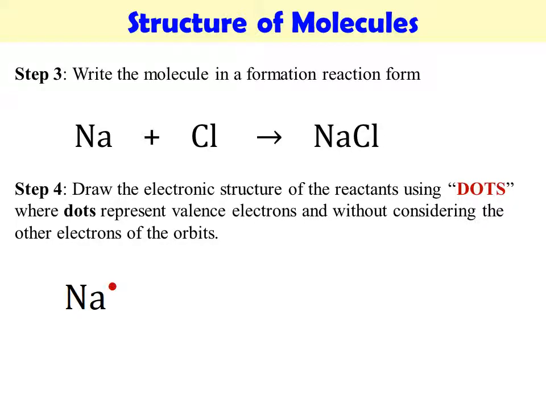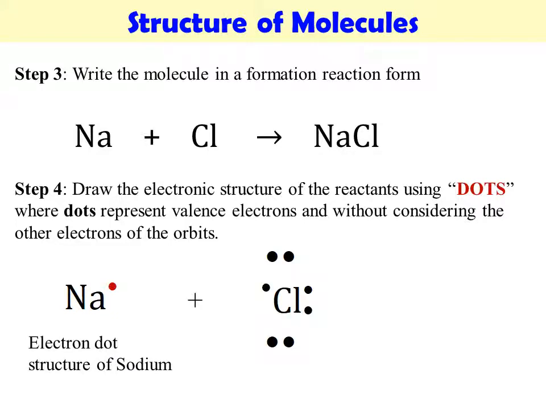This is how it's represented. Sodium with a dot, as you can see, is the electron dot structure of sodium. This is chlorine, as you can see, 7 valence electrons. That's an electron dot structure of chlorine. Clear? Simple? Now, in order just to distinguish between the electrons of Na and Cl after the bond formation, for that reason, Na has been represented by a different color. It has been highlighted, nothing else.